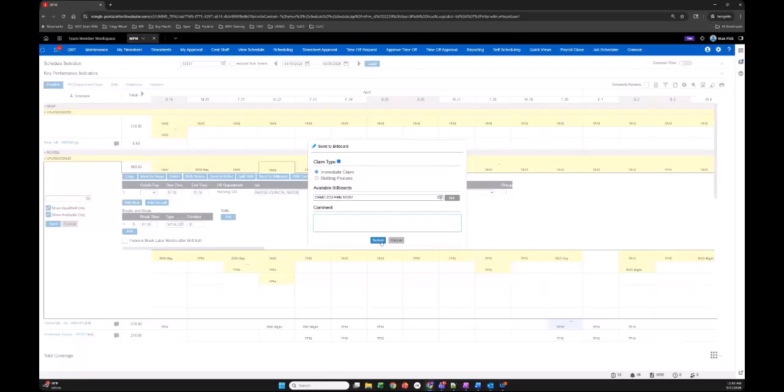If they claim it for immediate claim, it's going to go right into their schedule. The manager of this unit is going to get a notification saying that a shift has been claimed from the billboard, and there's a lot of ways they can go in and check that. They're going to get a notification, though, that it's been claimed. It's done. The person has claimed it, it's on their schedule, it's been removed from the billboard, no one else can pick it up. There's absolutely 0 chance that one shift can be claimed by 2 people, and it's on their schedule, it's live.